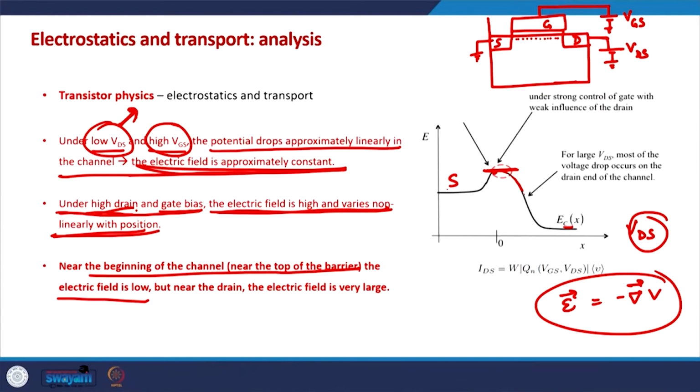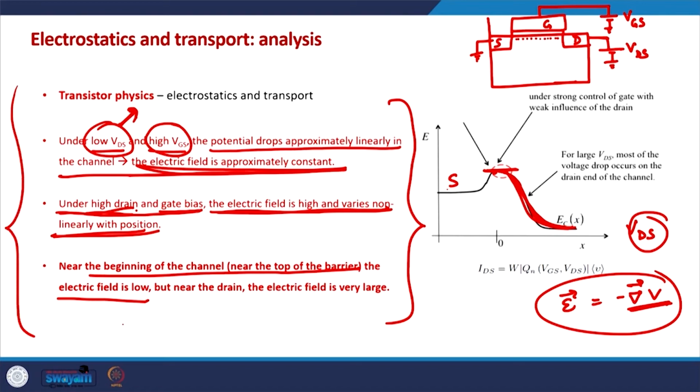But on this side, on the drain side, the bands change abruptly, as you can see, and that is why the gradient will also have a large value, and that is why the electric field will also be large on the drain side. So these are a few things that we need to keep in mind, although these points will be discussed in more detail and more precisely in the electrostatics part, but even qualitatively these things make sense, and this is what we always need to keep in mind. So now comes the interesting part here.